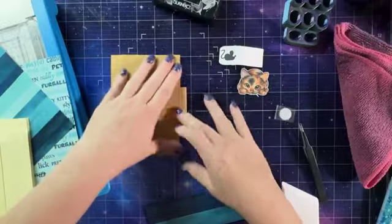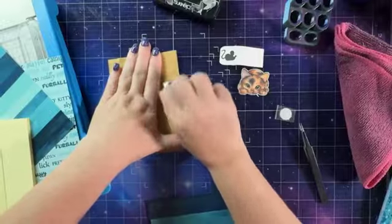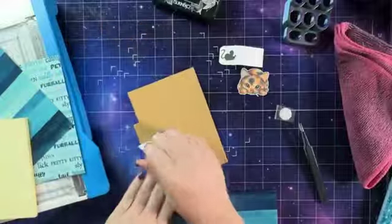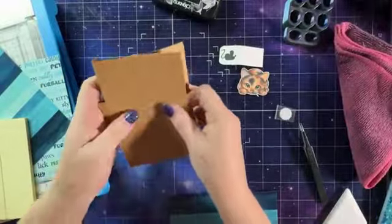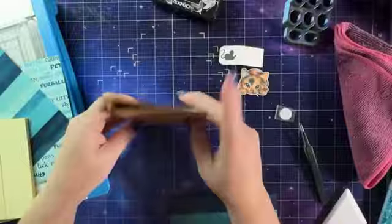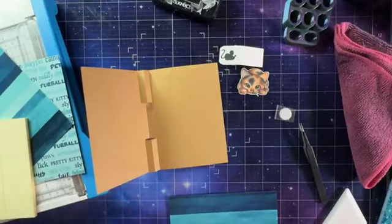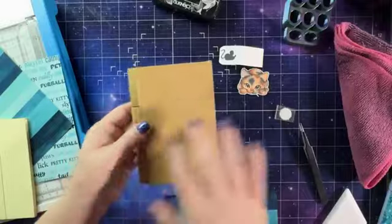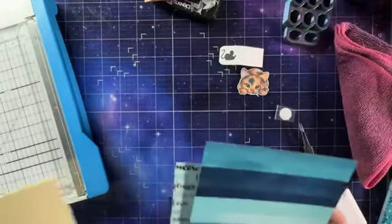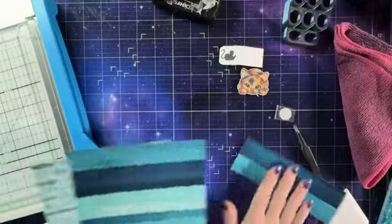So it was designed just to do that exact thing for you, so you don't have to do all of the cutting. I loved this die set. It might come back one day, let me just tell you. When I design dies, I want it to give you all the dies for the accent papers as well. So all you got to do is die cut and you're done. So I'm not going to glue this together just yet because we need to put the accent papers on the outside. And I need to cut them because I didn't want to use the ones I already had cut. And it's going to hold a sticky note pad, so I have one handy right there.